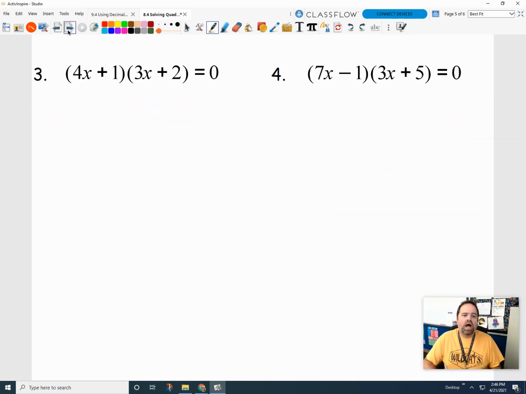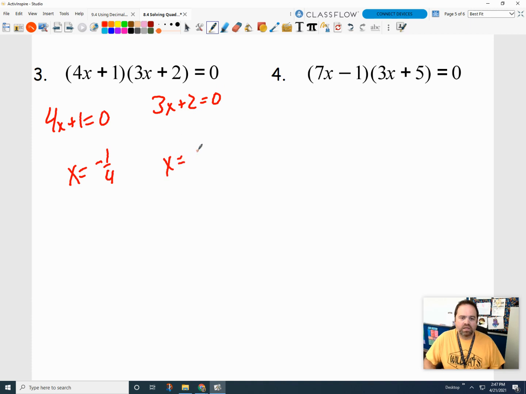All right, so what if, well, these aren't the what ifs. The next ones are the what ifs. Take a second and solve these. There's nothing really out of the ordinary at this point. Fractions are okay to get. Actually, you'll get fractions a lot on these. So the first one, I should get -1/4. And then you guys can do the math on that one. And then the second one, I get -2/3.